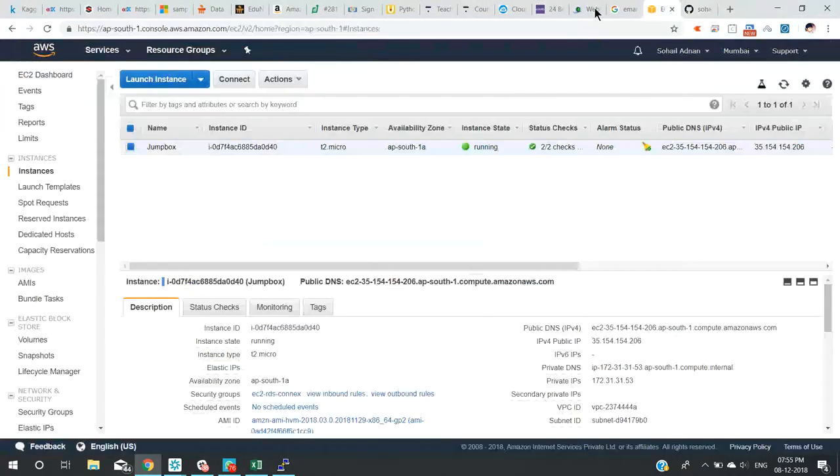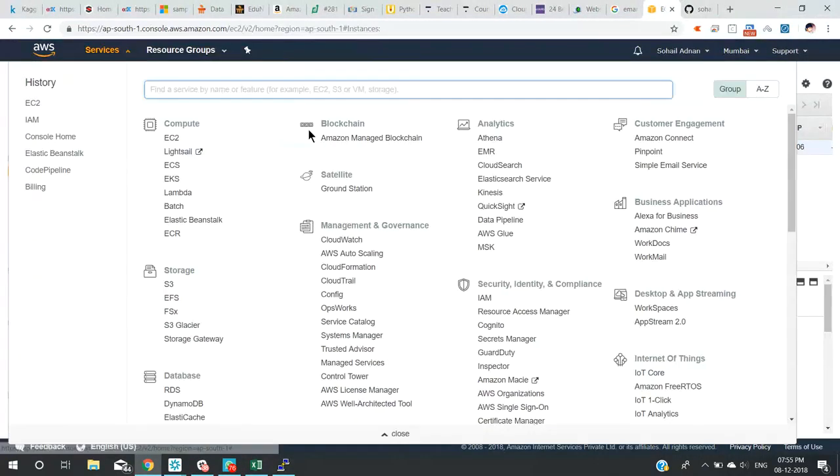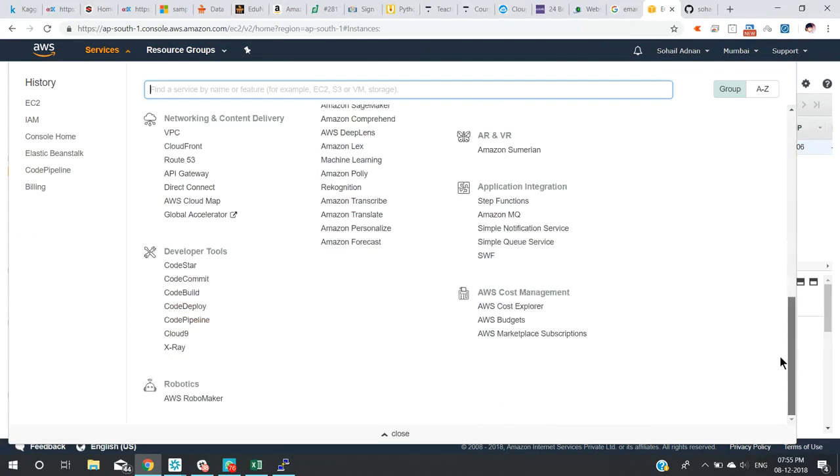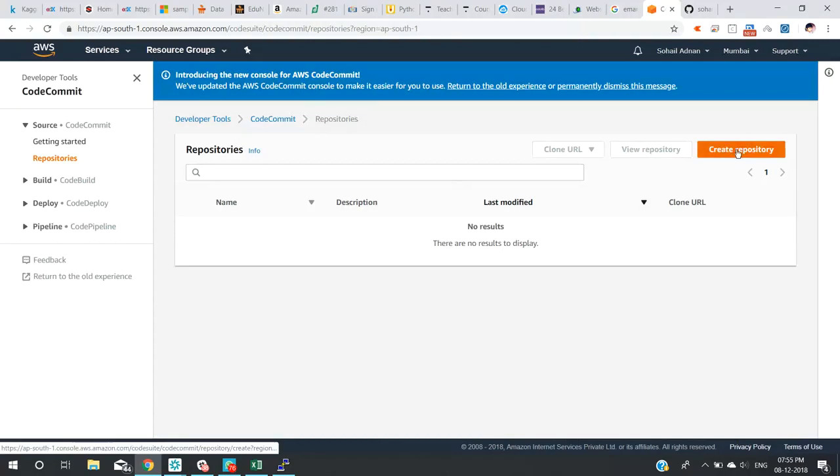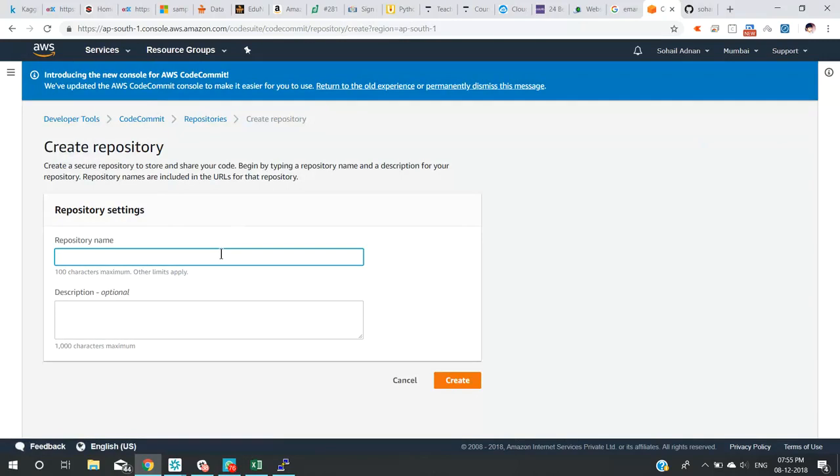Go back to my EC2 services, and you have CodeCommit right here. And as I told you before, it's a repository service by AWS, which is a clone of GitHub.